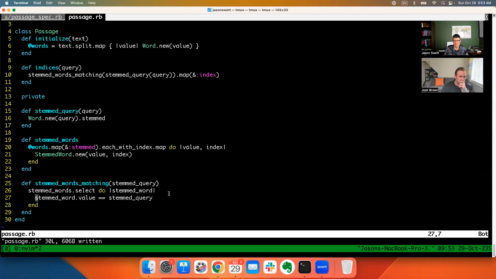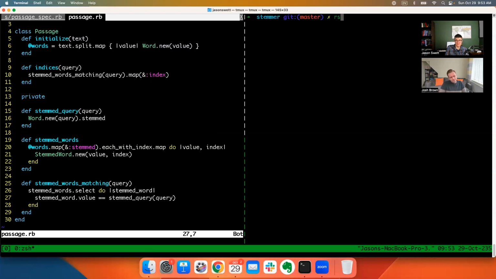Not that it causes a mechanical problem, but there's a naming conflict between stemmed query here and stemmed query here. And maybe we should actually do this. Stemmed words matching query. Query stemmed word value equals stemmed query. That makes this much easier to understand, I think. Yep. Let's see if it actually works. Okay. Let's commit that.